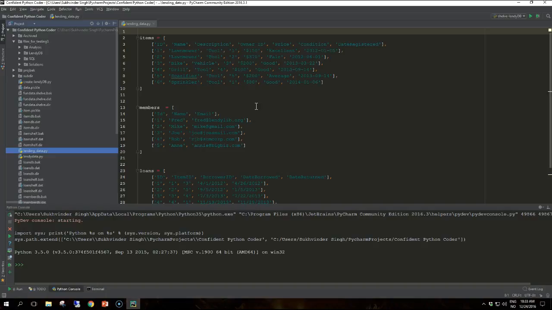So when you have this file, lending underscore data, loaded, remember, it should be in the same working directory from where you're starting your Python prompt. So let's start.